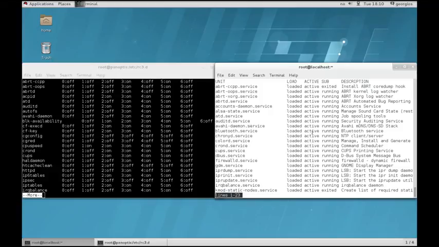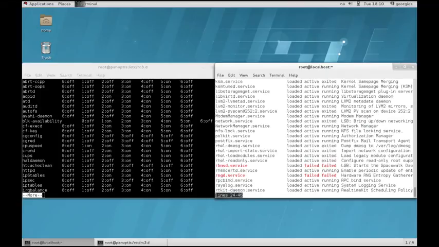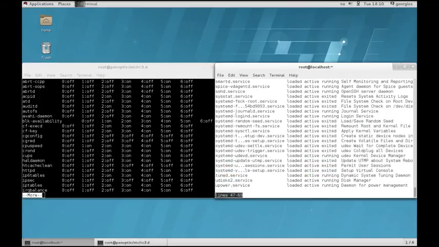Active doesn't mean running or stopped. It means whether the process is enabled or disabled, or on or off, as you would see it on the chkconfig command on the left. And the state is the subcolumn here, whether you have exited, running, or inactive processes.